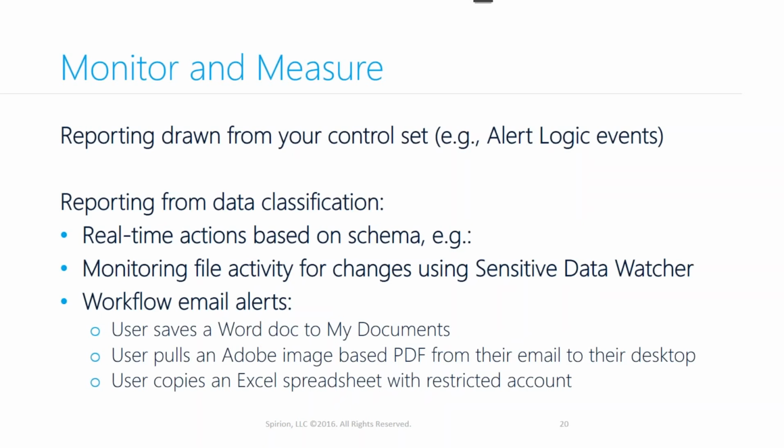So, and I'll just use an example from one of my clients. They have something called Alert Logic that reads their firewall or something else and essentially says, yes, you're having an incident, someone's trying to break into your network, or it's just an event and it's more suspect. So the idea that your control sets already have monitoring, I think that's pretty much old news for all of us, but I just wanted to clarify that. But you also have that distinctly just from the data classification side of things. There's very specific monitoring mechanisms that are baked into that.